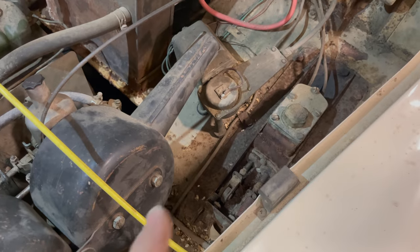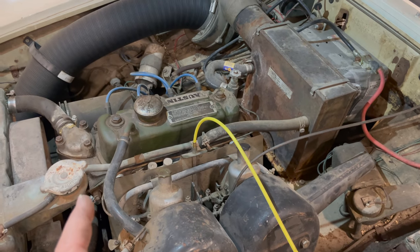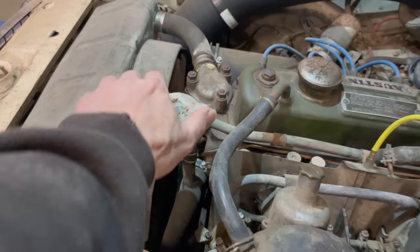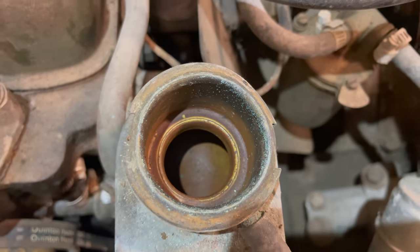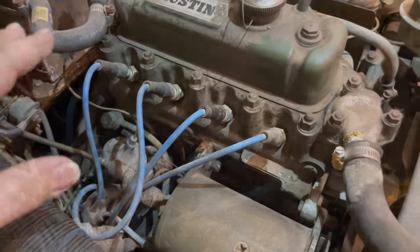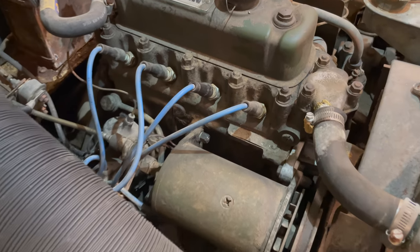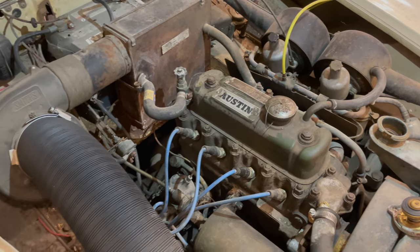It does look like everything is here. Obviously we'll have to go through the brakes, the carburetor, and see if the engine is locked up. Let's hope the radiator is still in good shape and see if someone left any water in it. At least we can't see any antifreeze up here, so let's hope it was drained. The engine does still have oil in it. Everything in here besides the things that have been updated is just covered with stuff, so I do believe this has been sitting around for a very long time.